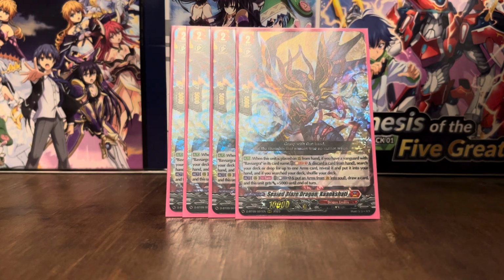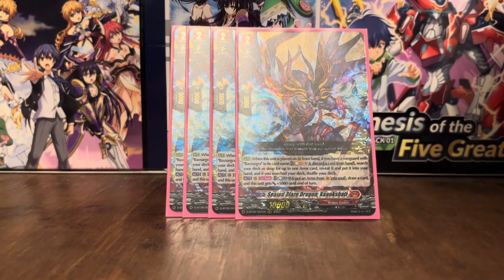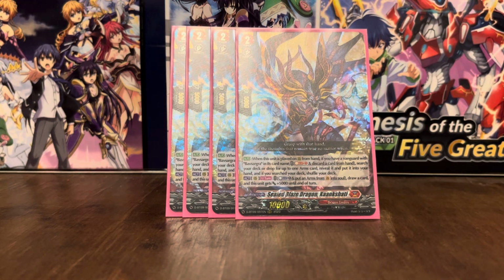When this unit is placed on rearguard from hand, if you have a Vanguard with Bavsargra in its card name, you Soul Blast 1 and discard a card from your hand, search your deck or drop for 1 arms card, reveal it, and put it into your hand. And if you search your deck, you shuffle the deck. And then it has another effect, Counterblast 1, put an arms card from your Vanguard into the Soul, and then draw a card, and it gets an extra 5,000 power. Very nice. This can help you get back some arms cards, so that's pretty good. However, I don't really end up using him all that much, but hey, that's fine.